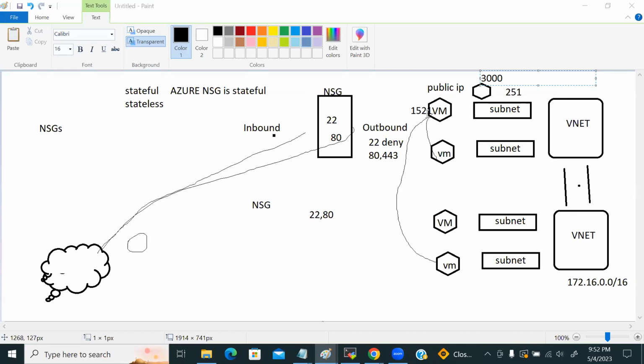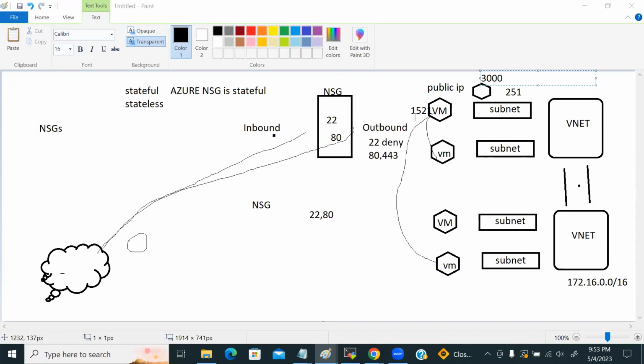By allowing port 22 in inbound, only then can we connect to the server. But when you deny outbound rules with any port, any destination, even then we are able to connect to the server. Why? That's why I mentioned stateful: when the request is sent, for returning the response it is not going to expect a rule in the outbound.